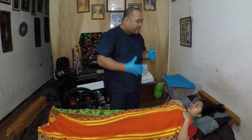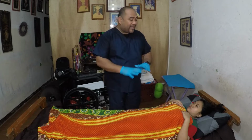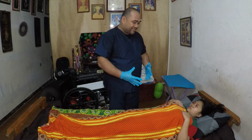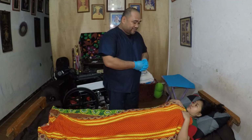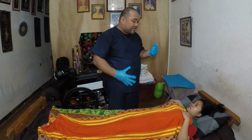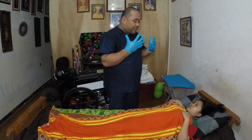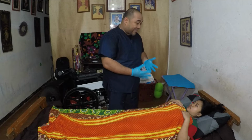Ma'am, we will be doing the range of motion exercise so that your body will mobilize again. It will strengthen your joints and your muscles. Okay? So by the way, my name is Erich and I'm your caregiver assigned today. I know your name is Hannah. You are my previous client. So we'll be doing the exercises all together. Okay, so I'll be giving you the instructions first, then you will do it by yourself right after.